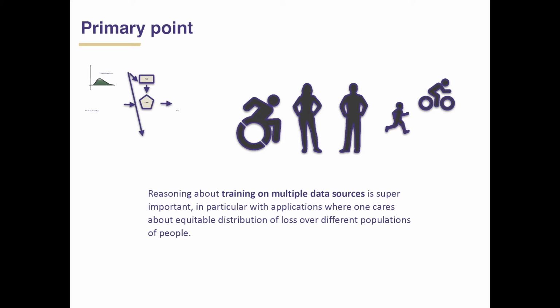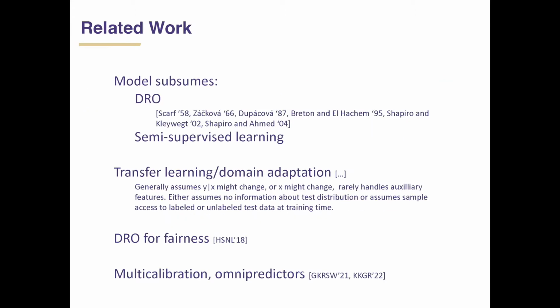Okay, so the things I'm going to talk about are definitely related to a bunch of stuff that many of you, if not most of you, have heard some subset of, right? The work I'm going to talk about is definitely related to something called distributionally robust optimization. If you know what that is, great. If you don't, that's fine. I'll tell you a bit more about it in a moment.